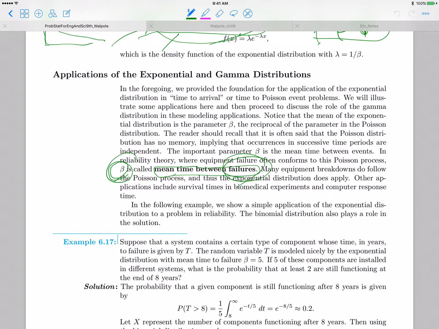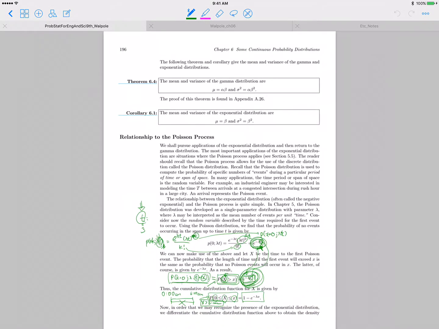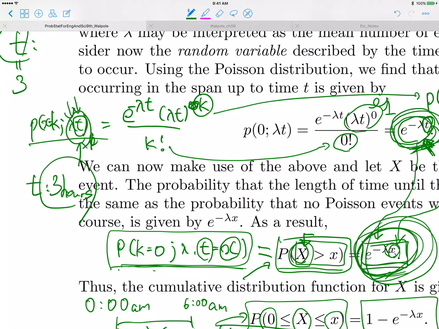Okay. So if we recall what the Poisson random variable was, let's see. This guy was the Poisson random variable, with t being, for example, 3 hours. So these 3 hours are part of our parameter in this Poisson random variable, right? We are interested in the number of event occurrences within this fixed time frame of 3 hours, and that is represented as this Poisson random variable.